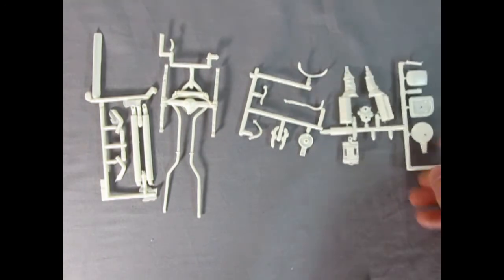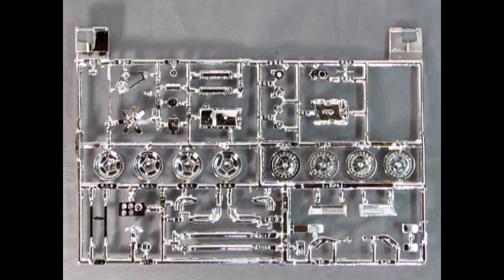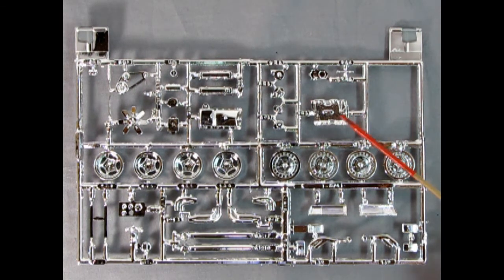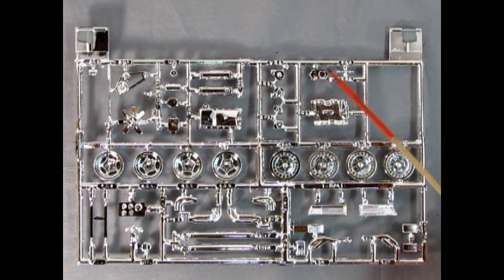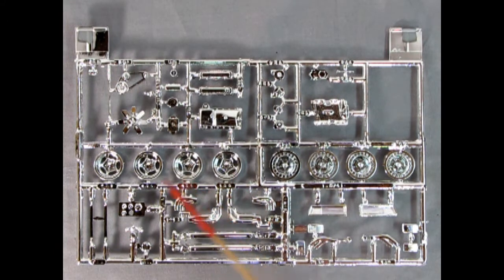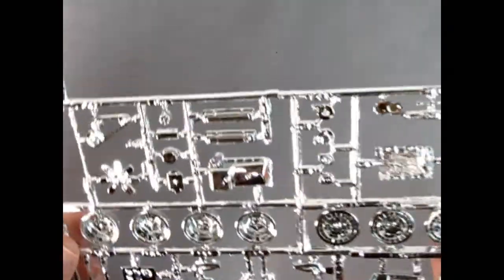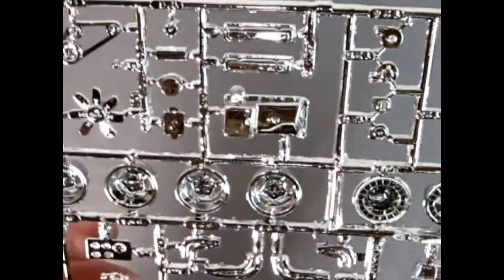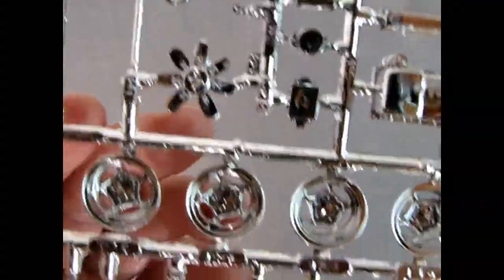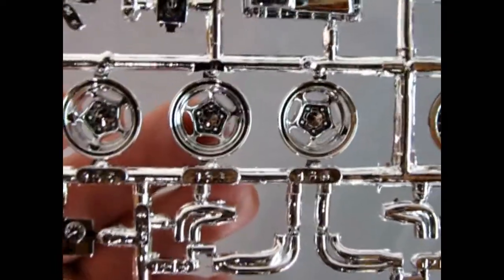So now we can move on and check out some of the other cool things. Here we've got our chrome parts and again there's a lot of cool things on here. Another intake manifold and I do believe this is the turbo one, then all the turbo components which are chrome. There's the stock wheels and here's some custom ones which are really cool, we'll take a look at in a minute. There are some custom gauges here as well. So this kit, this part may have been used on some of the other MPC Firebirds. I don't know where that drive shaft went, it's completely gone so I'll have to I guess fake one up out of plastic. Again, look at the nice detail work on the fan. So they really excelled with the chrome parts tree. I like these mag wheels, those are interesting as well, and then of course our stock Firebird type wheels, very popular back in the day.